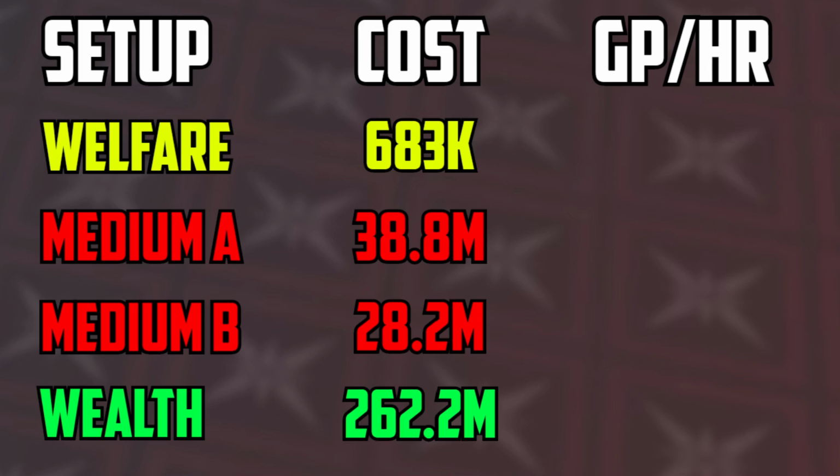682,500 GP for an hour, and we got 25 kills. The medium setup with the Armadillo crossbow was 38,813,000 GP, and we got 26 kills. The medium setup with the blowpipe cost 28,214,600 GP, and we got 34 kills. The wealthy setup with the Dragon Hunter crossbow costs 262,200,000 GP, and we got 38 kills.